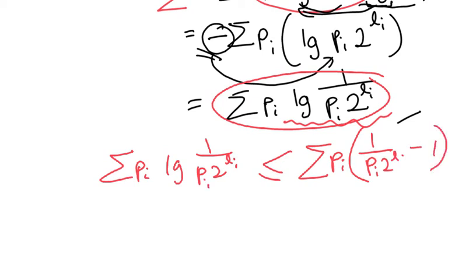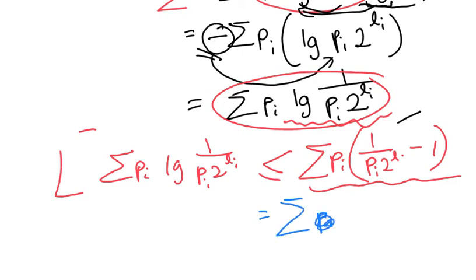From the relation that we have seen in the previous slide, we can now state this, right? So what is this thing here? It equals the summation of p_i. I can just bring this p_i in here, then cancel. What do I get? 2 to the L_i, this should be i, right?